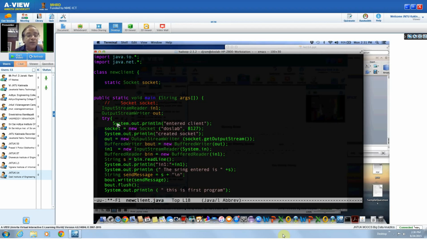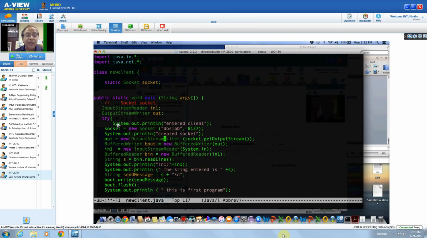Okay. So the buffered output, when you're putting this out object, this becomes a wrapper now on the buffered writer. Using this, I'm creating the actual B out, which is a buffered writer. Now you can see this is like, take an object, wrap it around with something else, wrap it around again. The functionality keeps increasing. That's a nice thing about Java. As you can see here, I'm getting the socket get output stream. One interesting thing is in Java, if you understand the objects, it's very easy for you to work. Here, even the network connection is like any other simple file object.